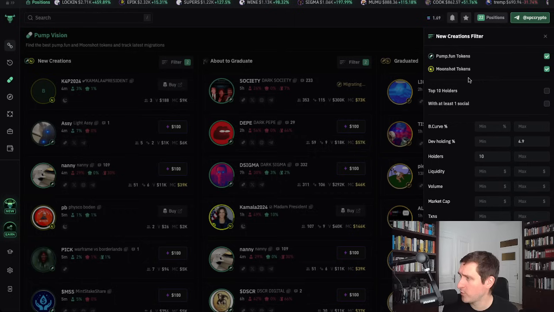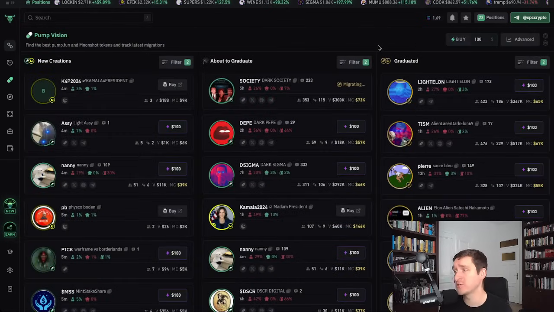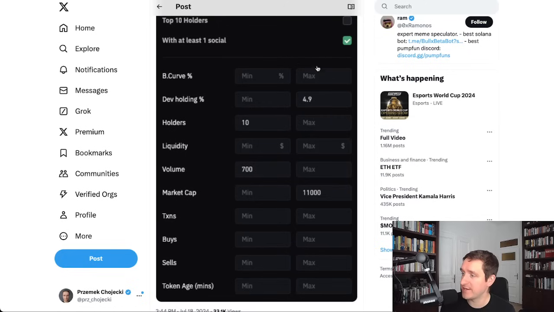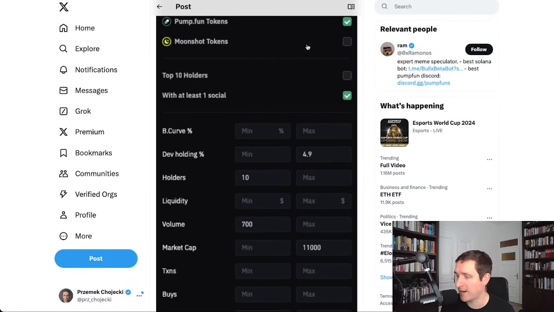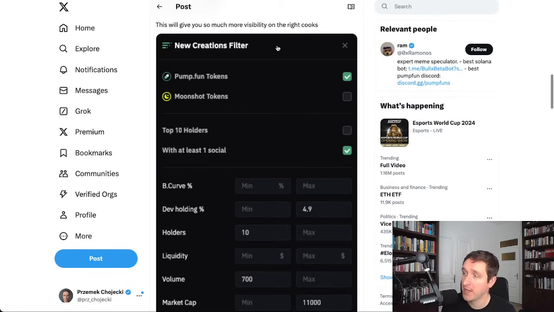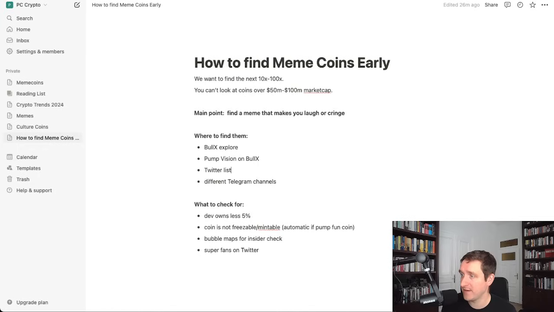This is really easy to do if you want to follow the rules yourself. Of course, the ideal scenario here is this one is not for everyone. You can, for example, look for higher market cap coins, because 11,000 market cap is super small. But that's something that's really crucial.